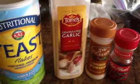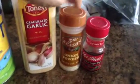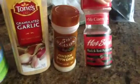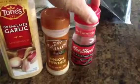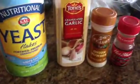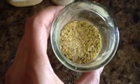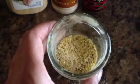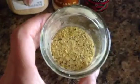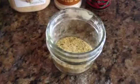And then the other spice I love is granulated garlic. I'll add onion powder and this pepper. This is hot shot, but you can use just black pepper if you want. And I just mix all these seasonings together. I put it in a container like this, and really there's no measuring here that I do. I just throw them all in there and mix it all together. So I guess you could say equal parts if you want. It's not a big deal.